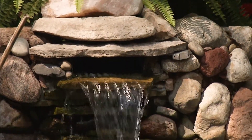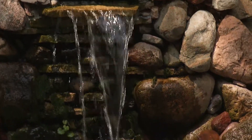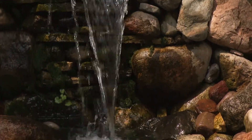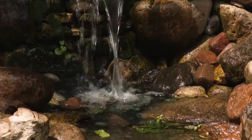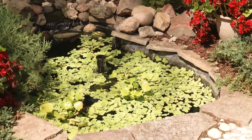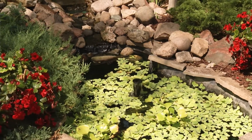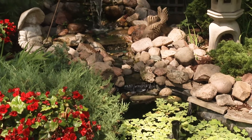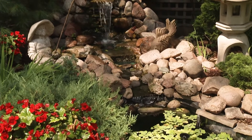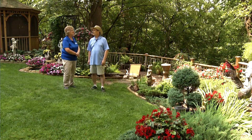And the centerpiece of the Asian-Japanese garden is the pond. When I built it, I wanted a flat spot for the birds to take baths. I used a rigid liner for the pond part, and when I built it, I didn't realize it was actually in the shape of a guitar, and I play classical guitar, so it turned out to be very fitting for that. And you didn't even plan it that way? No, it was an accident.